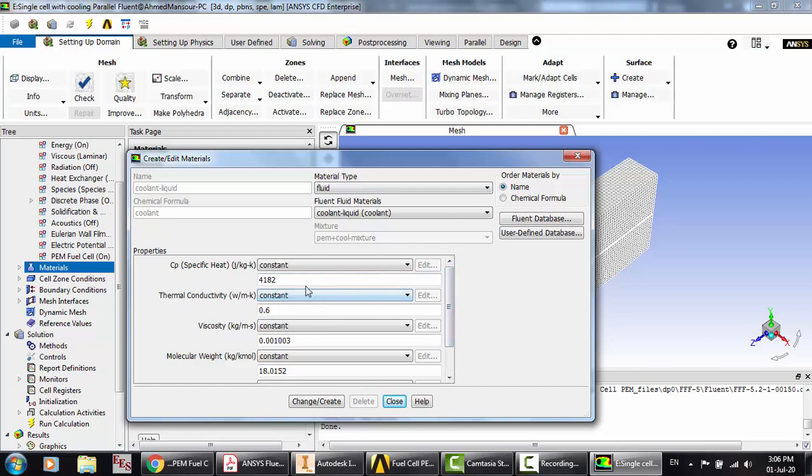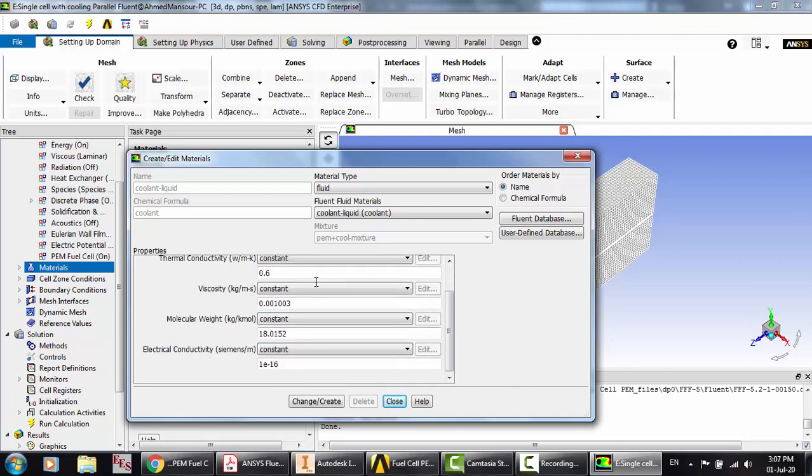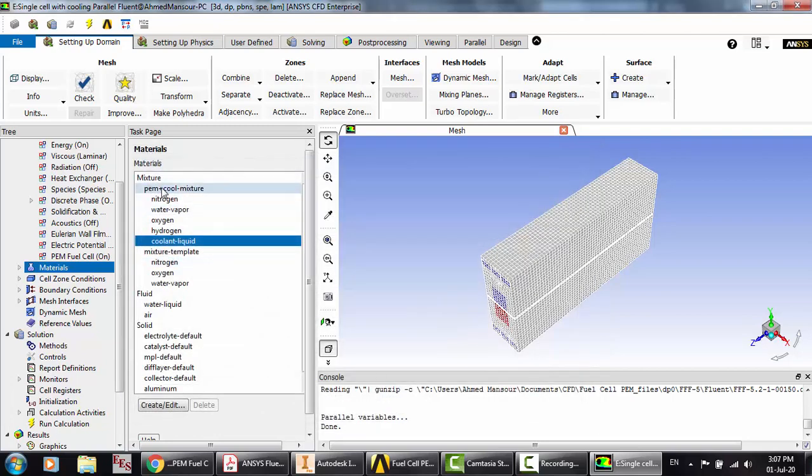We have here, I guess, these properties of the water, it's supposed to be 0.001, and here's the 4.18 kilojoule per kilogram Kelvin, and these kind of things. And here is H2O, 2 plus 16 is 18, okay? So you can change anything, but please do not change the default of the procedure itself.